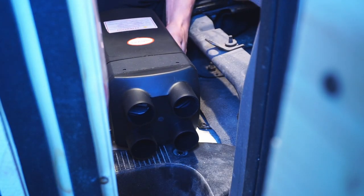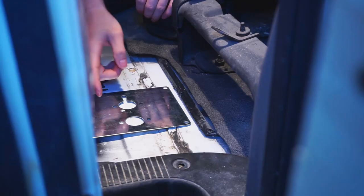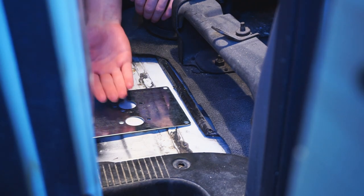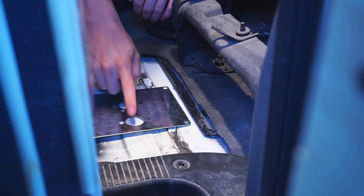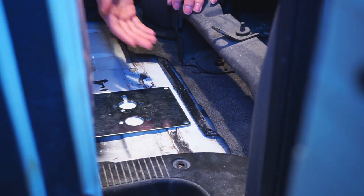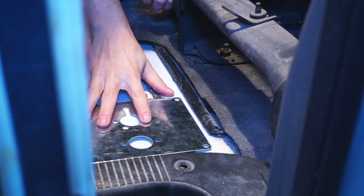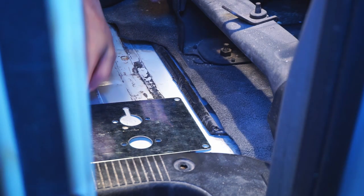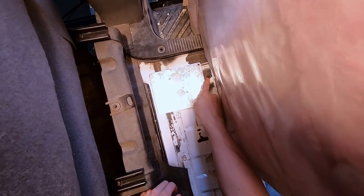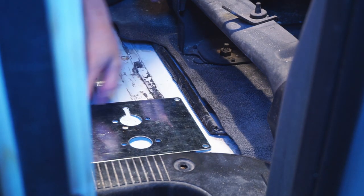Now I'm going to pull the heater off its metal plate to get a good idea of where the plate has to be. We're actually going to be drilling a few holes into the bottom of the van itself through the metal, so we just want to make sure there's nothing underneath that's going to block that — we're going to have the exhaust output and the fresh air intake through these two tubes. We've decided to move it slightly and I'll show you why once I go under the van. We stuck a zip tie down through a hole that was already in the floor, so I'll show you that underneath.